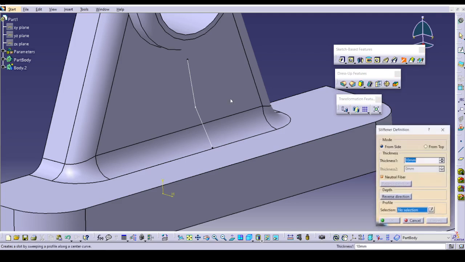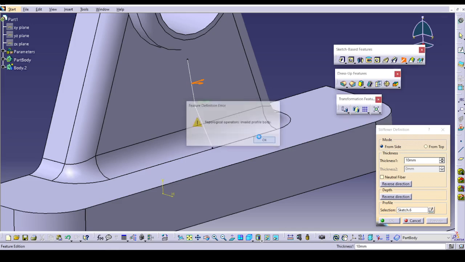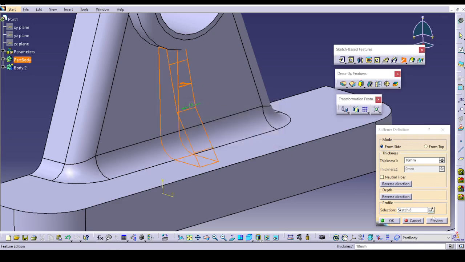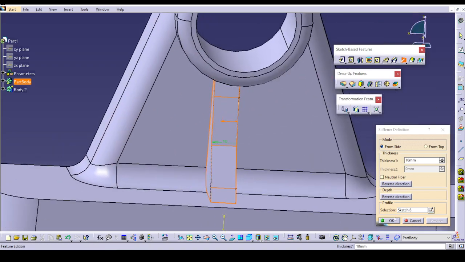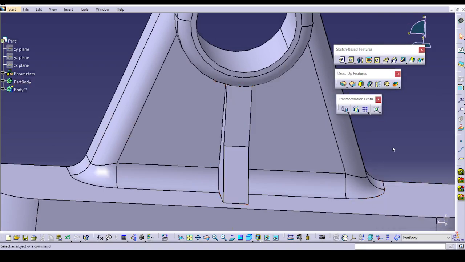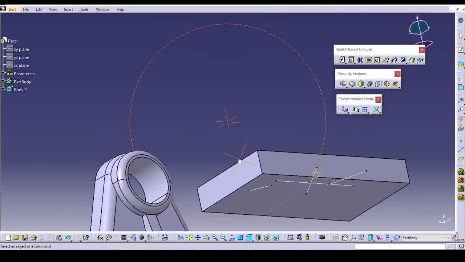Go to the stiffener, this one, click OK. Then reverse direction, it is not possible. Neutral fiber, invalid profile. Okay, preview. Now you can see one side it is coming as 10, but I want a neutral fiber, it will come as 5 and 5. Okay, this is how we can create the thing.